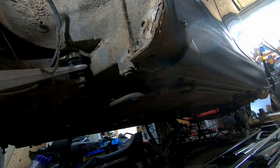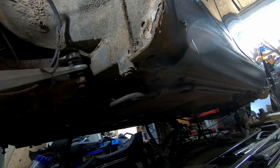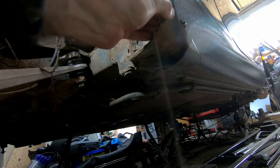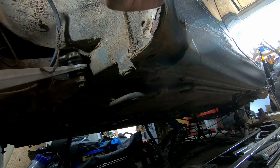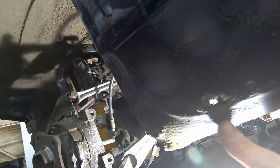This may be in better nick than the other side. I'm going to finish getting this off and then probably just strip off the protective coating and see what state it's in. Obviously this bit here is gone, but if it's not as bad as the other side we might have an easier job to do. We've got one nice big hole here, this feels a little bit crusty along here, but as you come further forward it is actually starting to feel quite solid. Fingers crossed we can actually salvage more of this one.